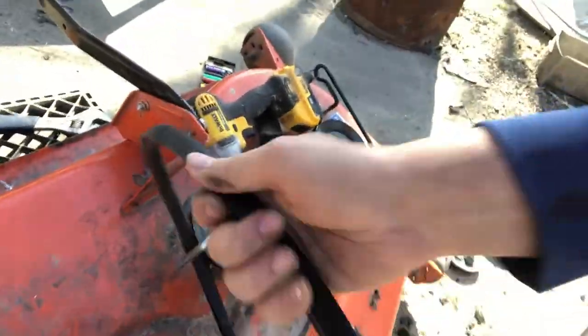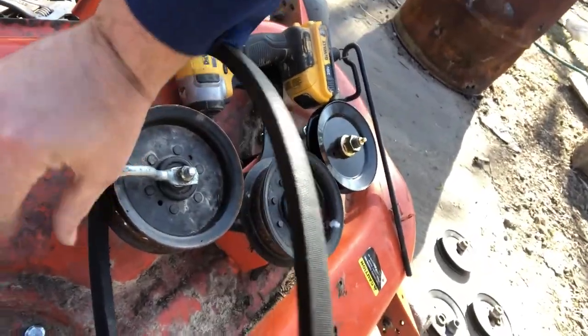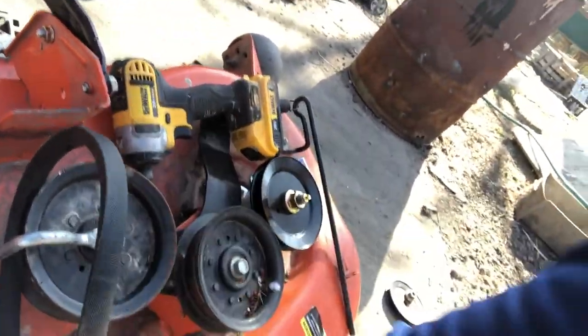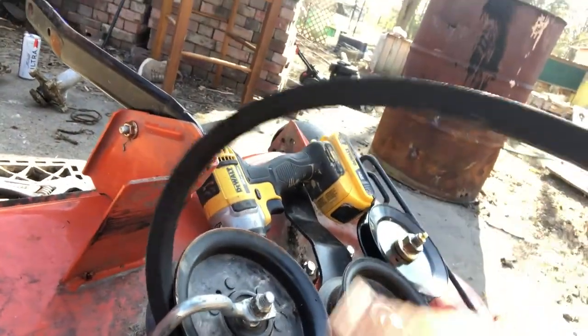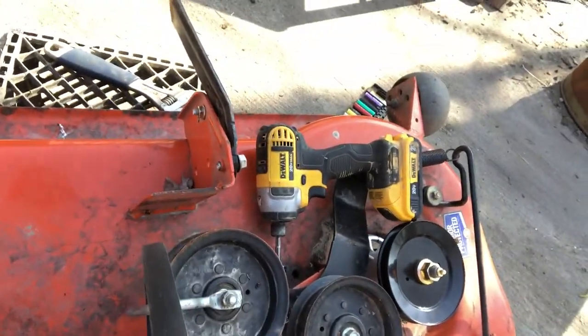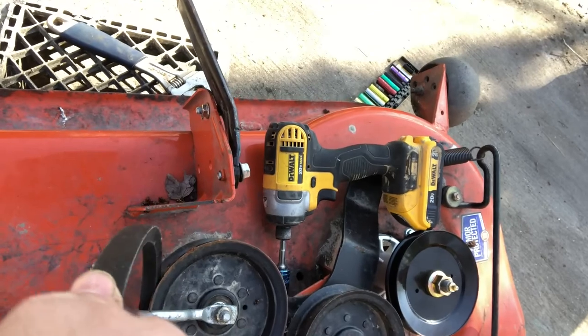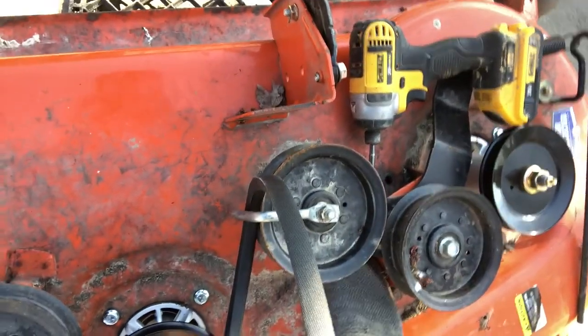So the trick is take your belt. I've already done it, but you take your belt and you have it in this position to where the tapered side is facing upwards. Grab both pieces to where they would be kind of wedged here, but underneath this pin thing, the little rider arm and the wheel. And then put your foot on the deck so it doesn't flip up on you, and just work it back and forth. Obviously don't go crazy because you could tear or rip the belt, but with a little back and forth and boom, it pops right into place. That is the hardest part of getting this belt on.